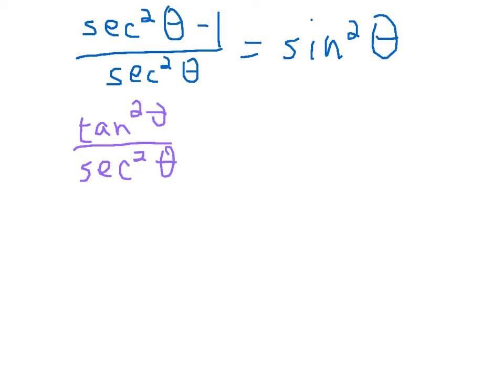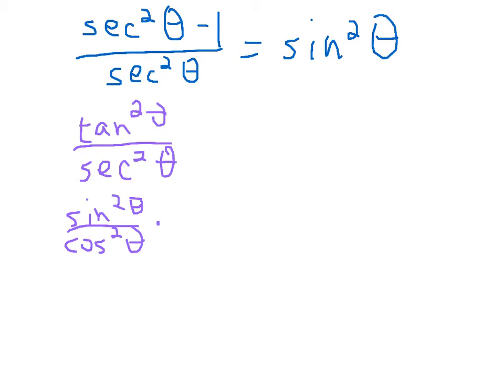Okay, so as I consider that, what else can I do to what I have on screen right now? Tangent squared over secant squared. And the goal, keep in mind, is to convert everything so that it's equal to sine squared. So one possibility would be to convert the statement to sines and cosines. Tangent squared is sine squared over cosine squared. And then, what about the definition of secant squared? Well, secant squared is the same thing as 1 over cosine squared.